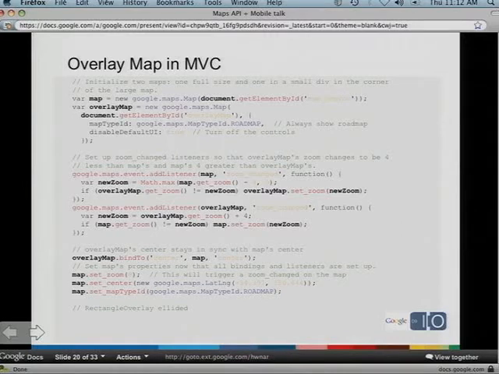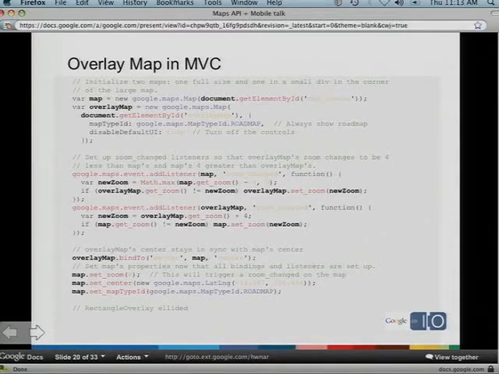So I've initialized a map, but I have not given it any properties to begin with. Then in the overlay map, I'm going to specify that it's got a roadmap type. It's not going to change. It's always going to be roadmap. And I'm going to disable the default UI. Disabling the default UI means that we won't show you the zoom control, the map type control, or any other controls that we decide to put on it someday in the future.